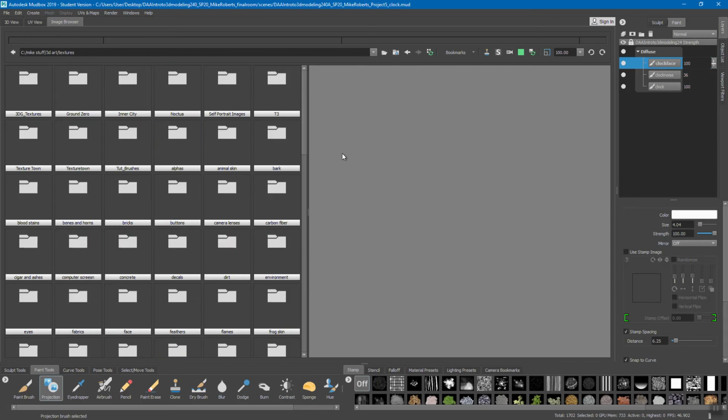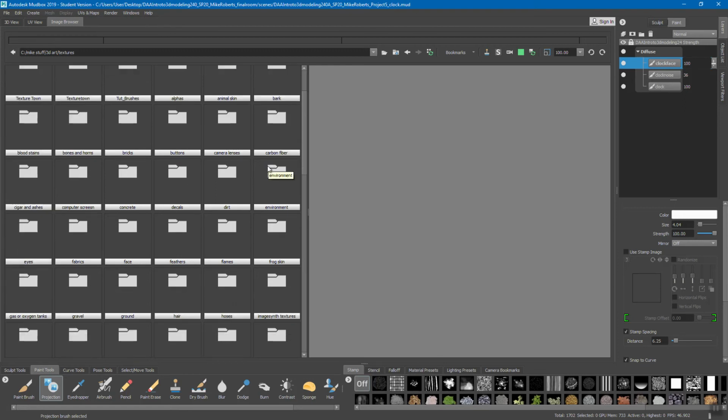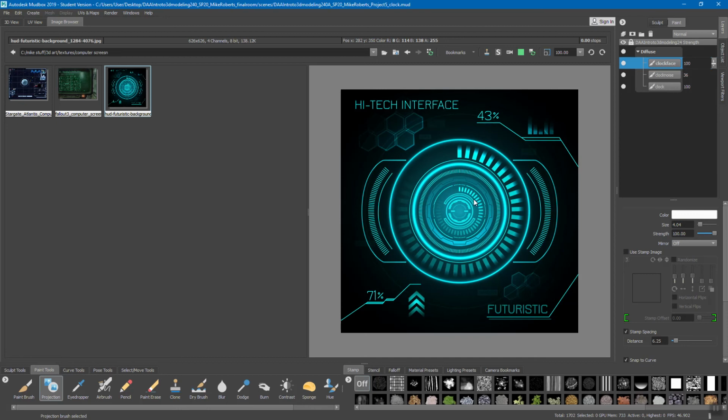And then I can go in here and find something that might work pretty well for some computer screen stuff. In this case, I've got these, and I'm going to use one of these just as an example. Obviously, you'll try to find an actual clock picture that's got the clock digit numbers. I don't have that on my computer, right? But the principle's the same, right? You would just use the proper digital display of a clock.